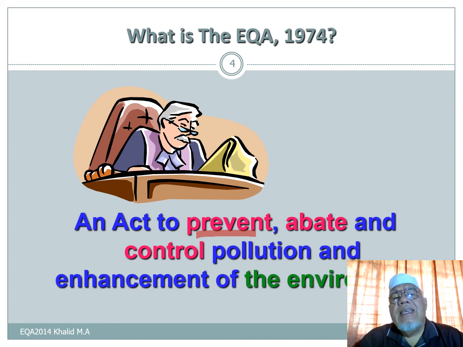Only when the EIA is approved, normally by the DOE with terms and conditions, and they also work together in a committee comprising various government agencies, especially the state government agencies, who would approve the project. Only then would the project proponent start to develop that particular project, based on compliance with the approved EIA.